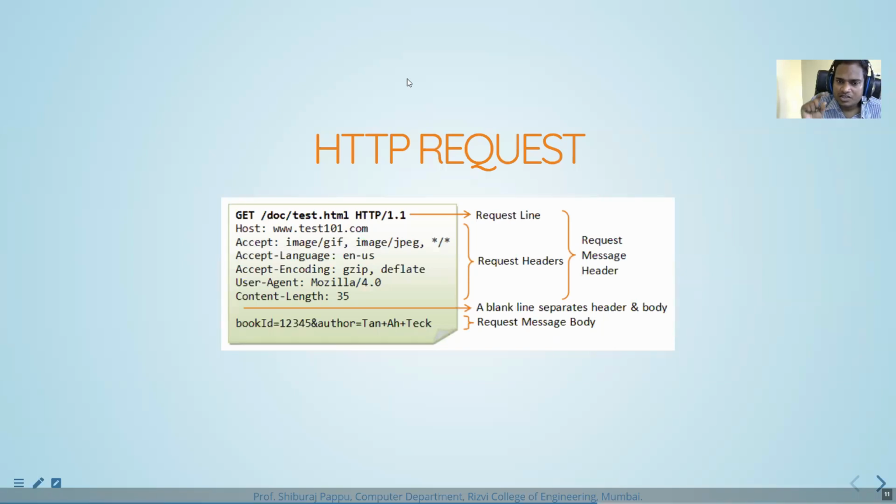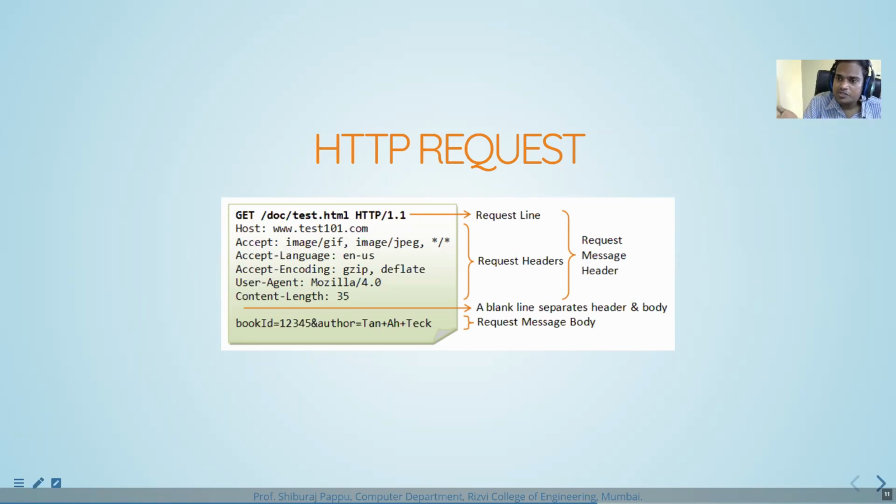Your HTTP request and response both have a similar kind of structure. Both of them will have a header part and a body part. In the request, in most cases, there will be no body.